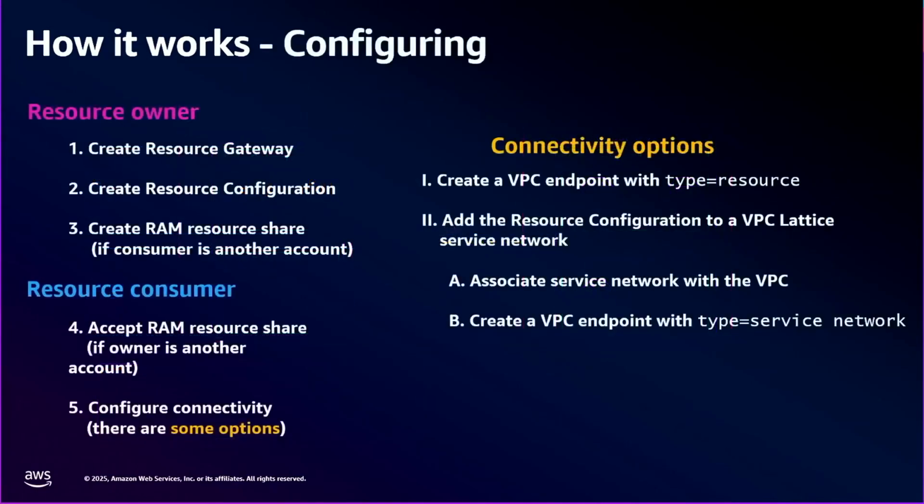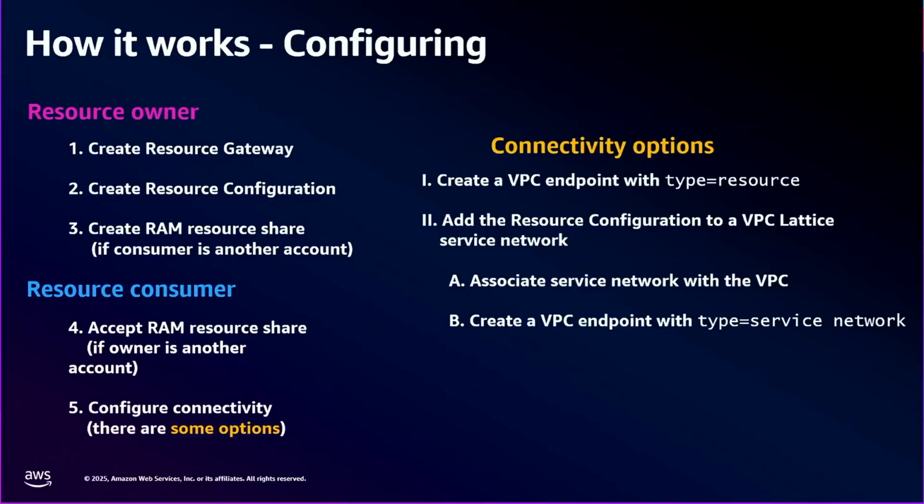The benefit of this, and how you would go about setting this up. As the resource owner, there are only 3 steps involved. You create the resource gateway, you create the resource configuration, and you share it using Resource Access Manager. As the consumer, it's a simple pattern of: I've been shared this resource, I accept the resource, and then utilize that DNS alias that's been provided to you.